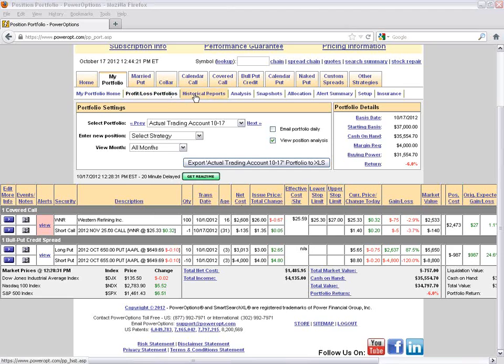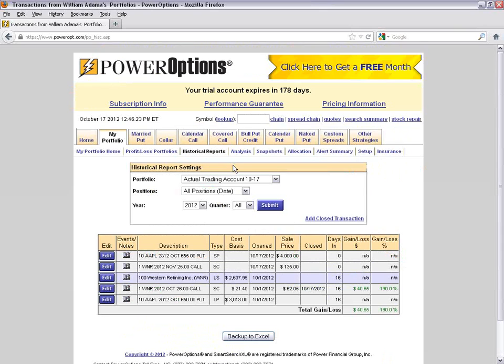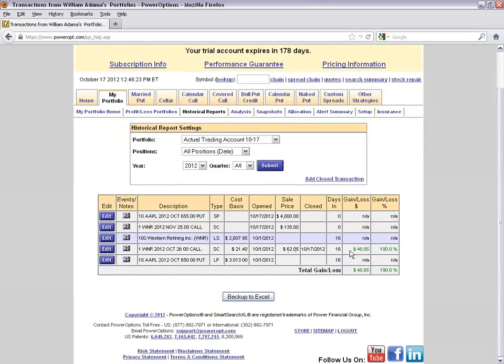If I wanted to view what this portfolio looked like with all positions, I could go into the historical reports. This gives you a bird's eye view. Here's my closed position. That's showing me the stock. Remember the call, we originally collected $62.05 for it. Well, that was based on the 70 cents minus the commission costs. And when we closed it, it was at $21.40, so we had a gain of $40.65.